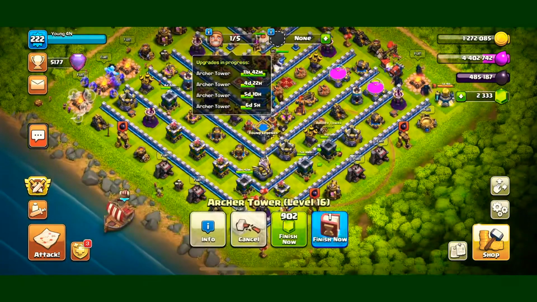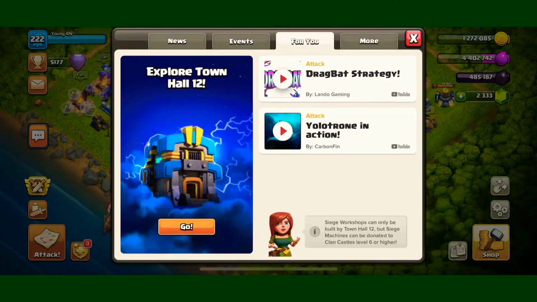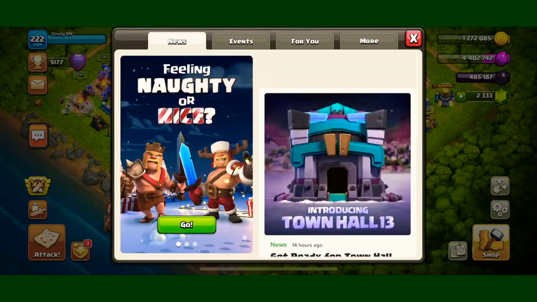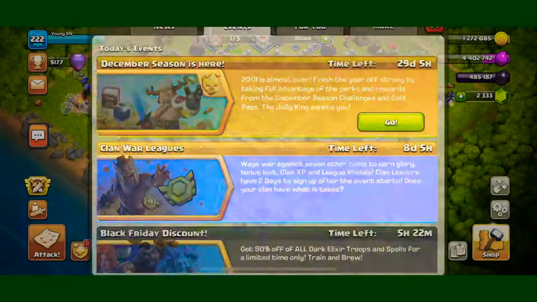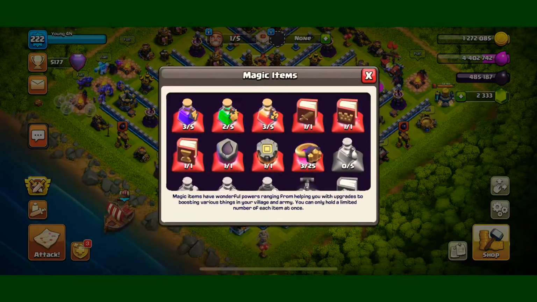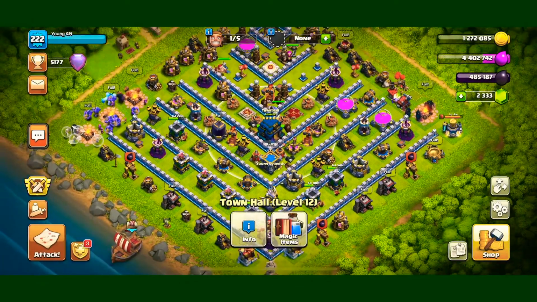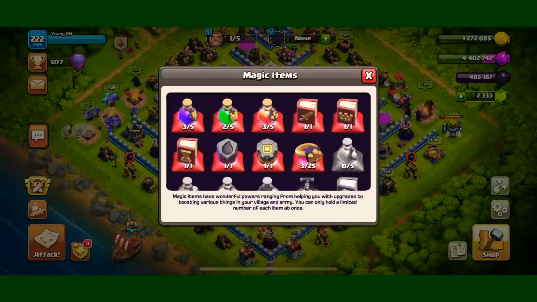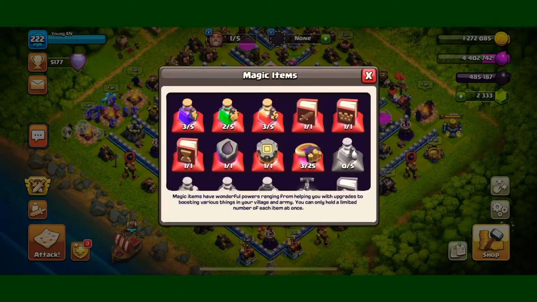Once these are upgraded, we've got nothing left. Now we just have to wait for the Town Hall 13 to drop. And you guys know that's going to be really good. It's going to drop this month sometime. So as soon as that drops, I'll be ready to start getting my upgrades done. I've got some books, nothing really. I got one or two books, but hey, that's something. I think I have a book of everything, just to complete my town hall right away as soon as I get it, guys.